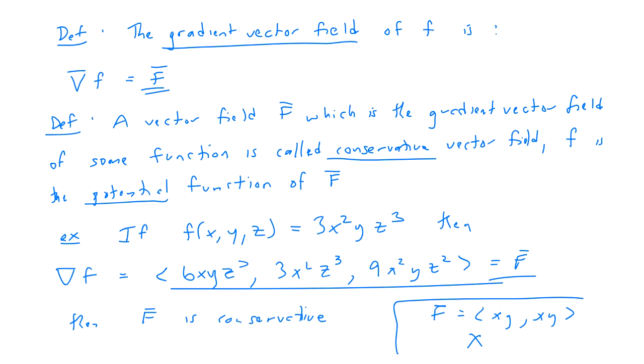And so the idea is ones that are conservative will have some nice properties. It'll become similar to the idea of an antiderivative. So that little f is in some ways sort of an antiderivative of the vector field. This we'll get into in 4.3, when we first use it.